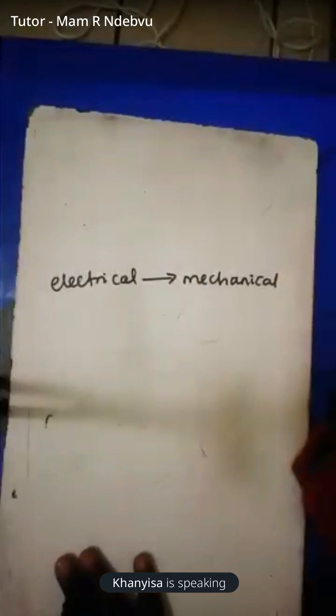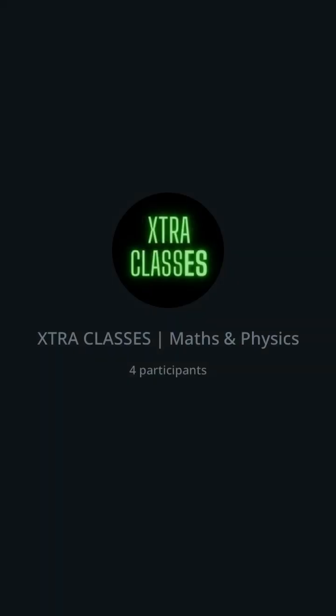Okay, so which means after I do this problem, I'm going to introduce the galvanic cell within this class, because I can see most of you are done with the generators. So after I do this last question, I'm going to jump on to the chemistry section, which is called the galvanic cell. I think that's going to be fair enough. Is that fine with you, Kanyisa? Yes, ma'am. Okay. All right.